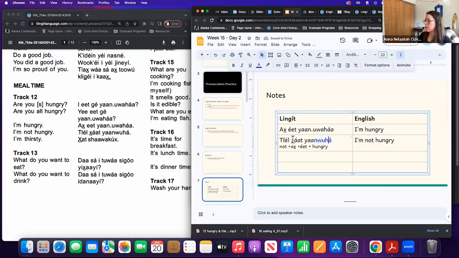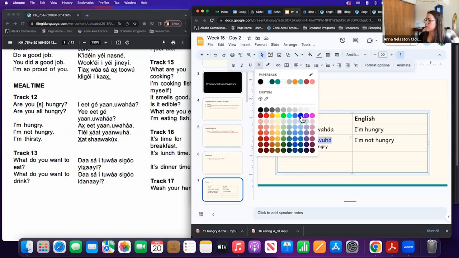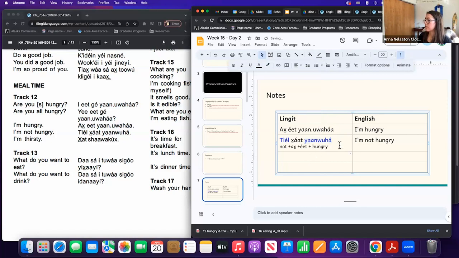These are the things that make it negative together. And I'll do the whole thing blue. Okay. So, any more questions on those two phrases so far?